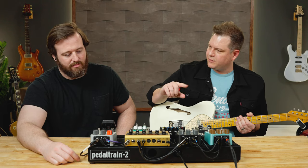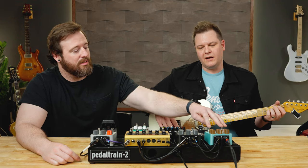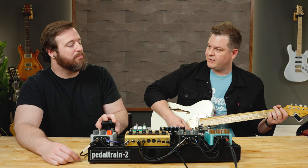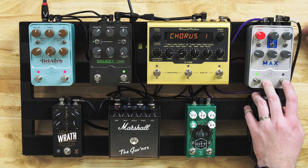Do you have it set so if they're both on, it would be like a slide setting? As much as I could. Well, I'll play, and you can see it just keeps going. You're going to get a little peek of the Del-Verb here too. So here's just one compressor, and I'll kick the other one on.